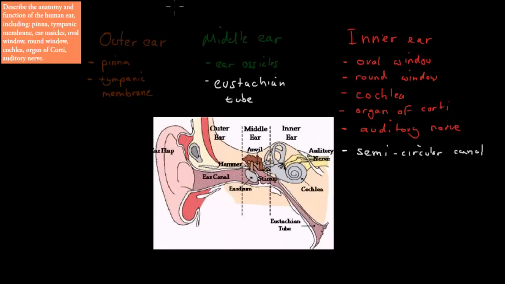This is going to be a quite important video because we're going to cover the human ear, and the human ear is quite similar to all different types of mammal ears. Not the same, but quite similar. So the human ear will be covered in this video. More specifically, we're going to cover these different structures.